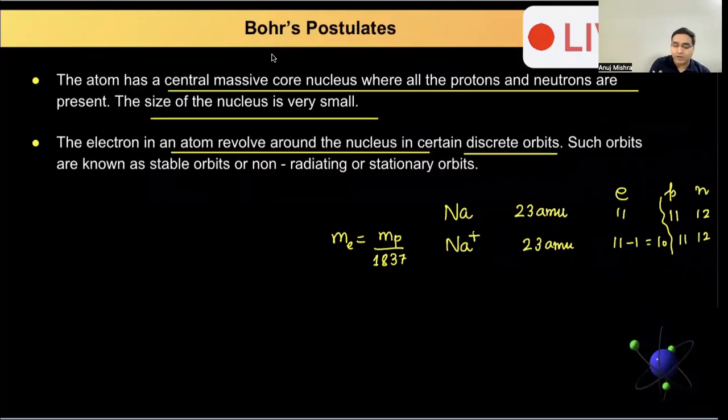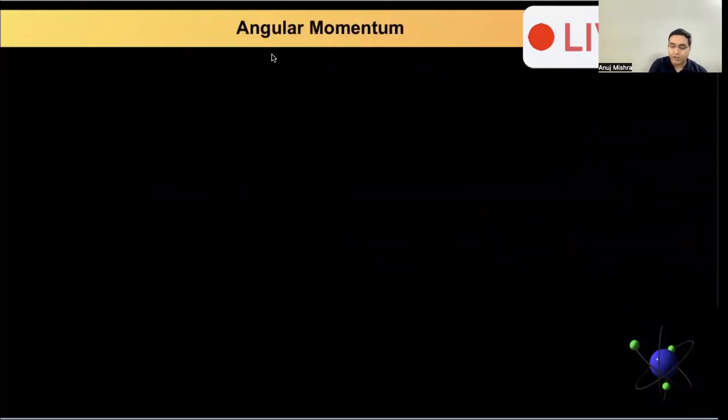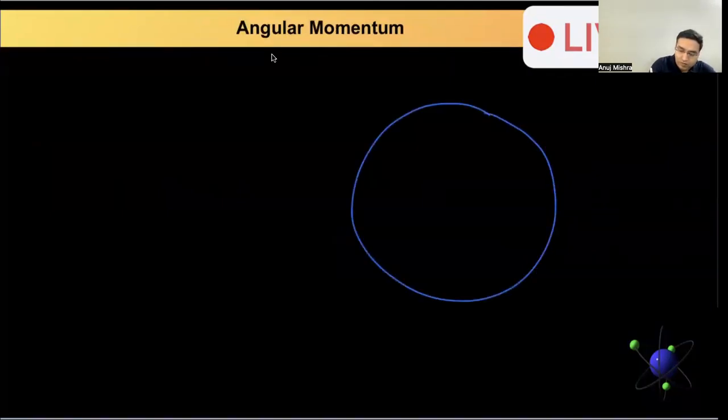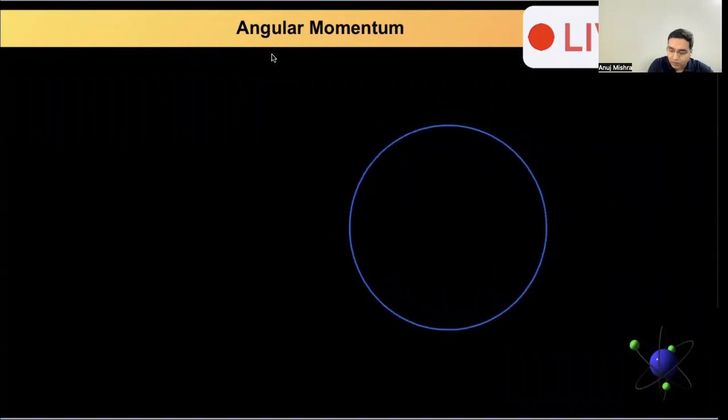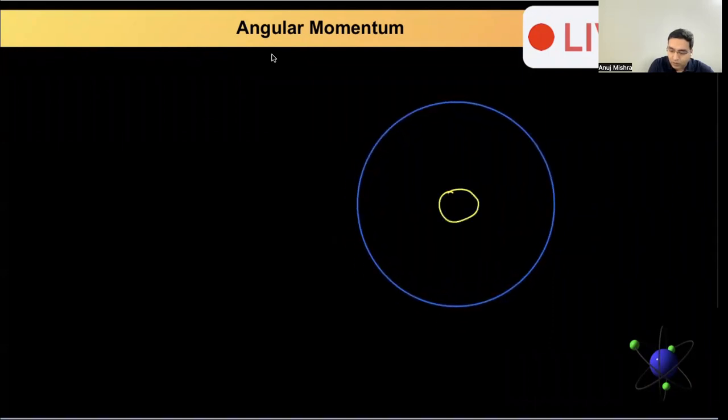So in the last class, if you just revise last class notes, we have discussed the situation is like this, that let me draw a circle. लग रहा है? बिल्कुल लग रहा है. Okay, now let us draw, okay, let's say this is a nucleus, right? And electrons are revolving around or moving around. So ये electron मान लेते हैं, this is nucleus which is having proton and neutrons. Electron is moving around, revolving around.